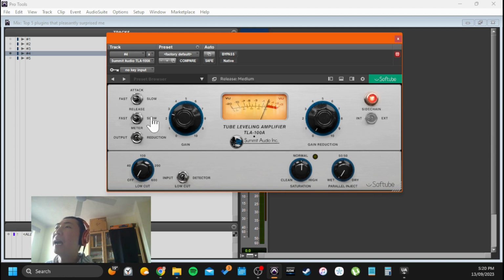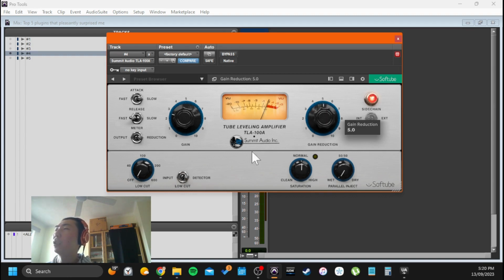I typically have the release to be fast and the attack to be slow. I like to have the meter show my gain reduction. Then I'll dial up the gain reduction until I see about 3 to 5 decibels on the meter. Typically, the gain reduction knob here, you see 5.0, it would be around there, maybe 5.5, even up to 6.5, but around the 12 o'clock mark.